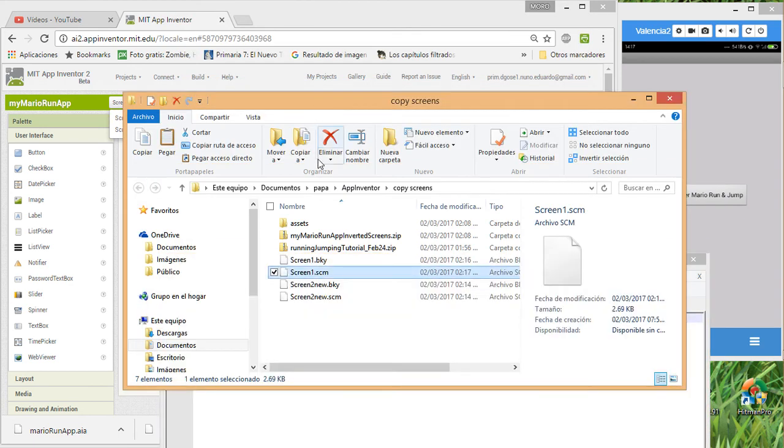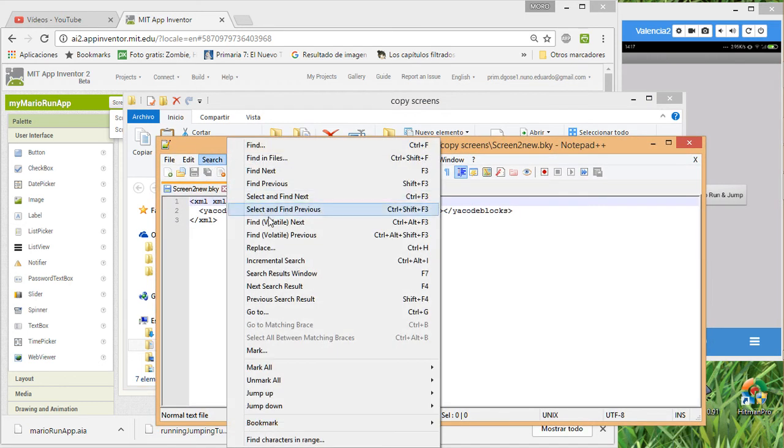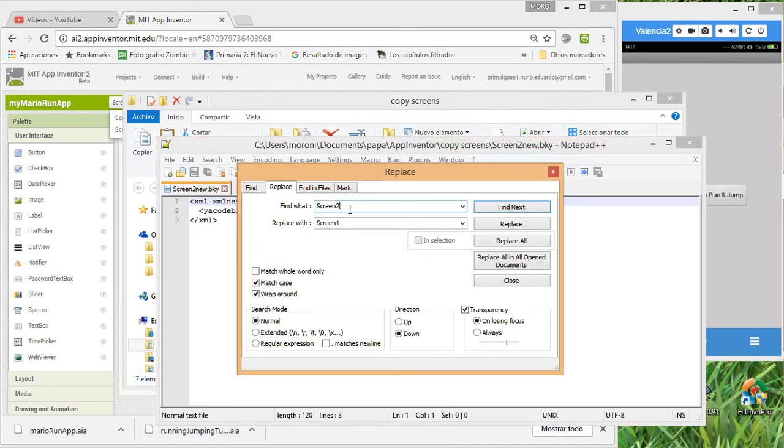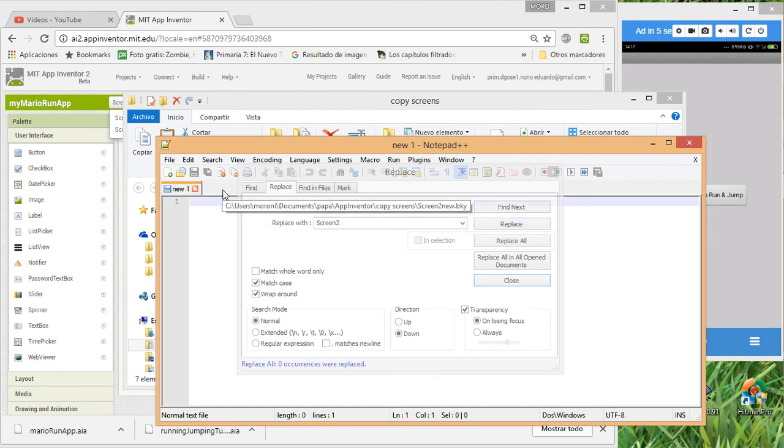Then we go to the other ones. Now it is the opposite. In this case, we're going to open it again, and go to search, replace, and then you change all the screen 1 text that you can find, because this was the original screen 1, with screen 2. You say replace all, and you find nothing, because this is like an empty screen, but just in case it is important to do it. So there's nothing to save because you don't have any instances of this.